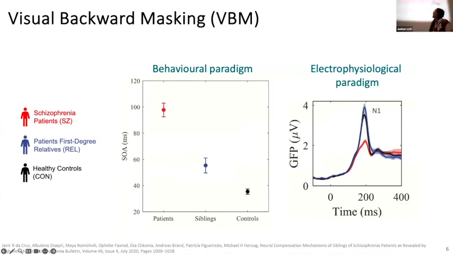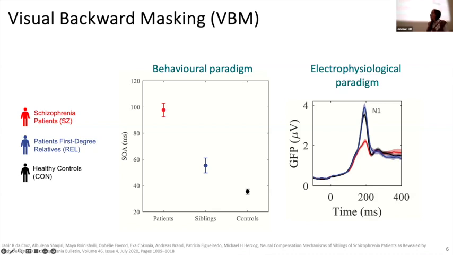Okay, so just for the context, as my colleague also introduced before, we have been interested in this task for a long time now, and we gained interest in it because there is a large behavioral and electrophysiological group difference between schizophrenia patients and healthy controls in red and black. And interestingly, there is also a milder deficit in the first-degree relatives of the patients in blue here. And as schizophrenia is heritable, the milder deficit of the relatives suggests that this task is related to the genetics of the disease. So this is one of the reasons that makes this task interesting.